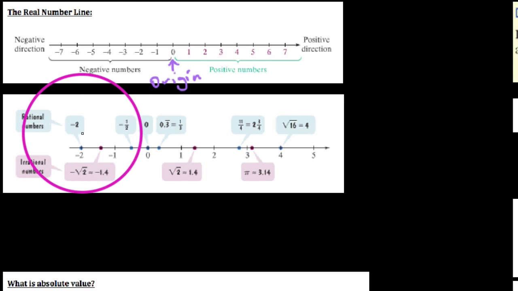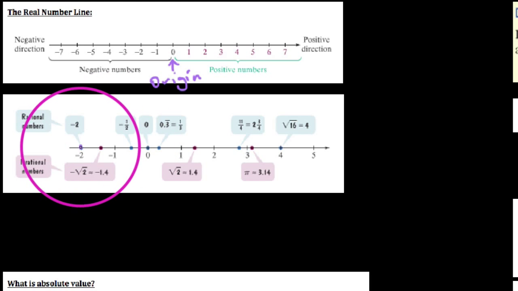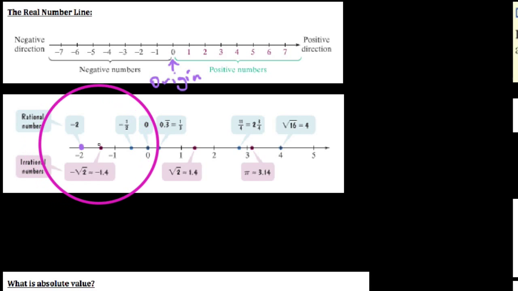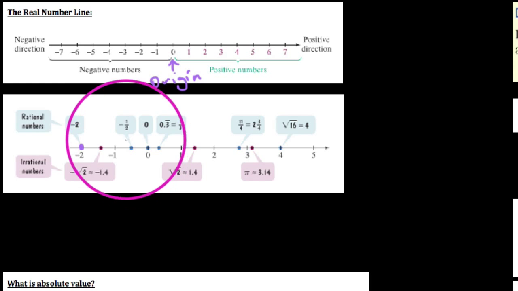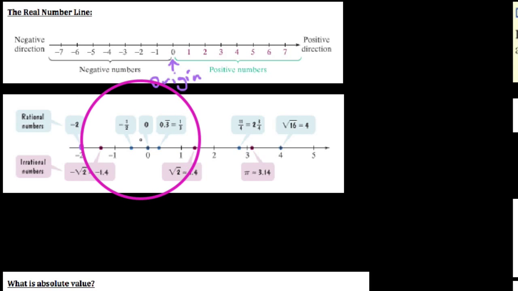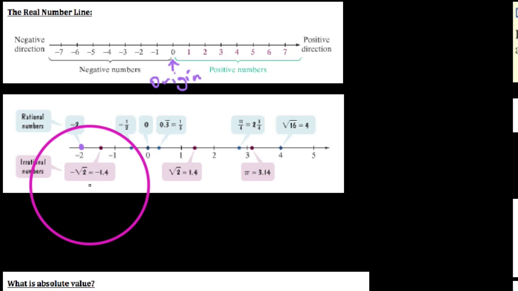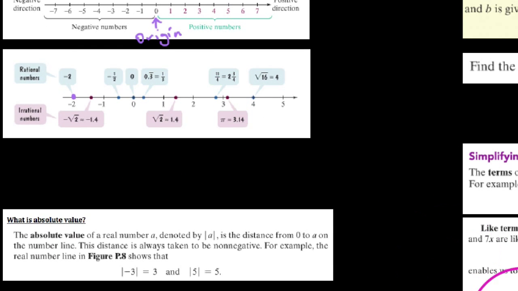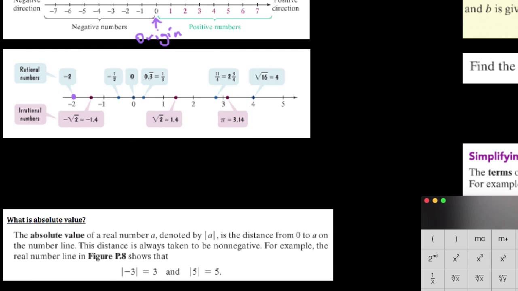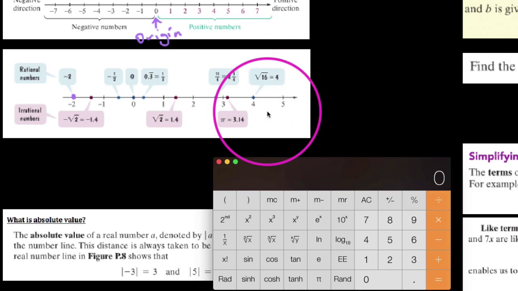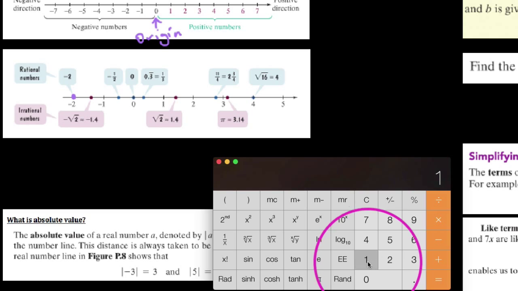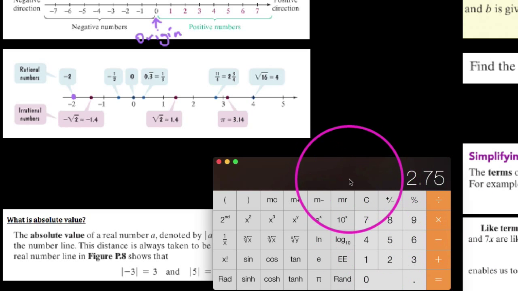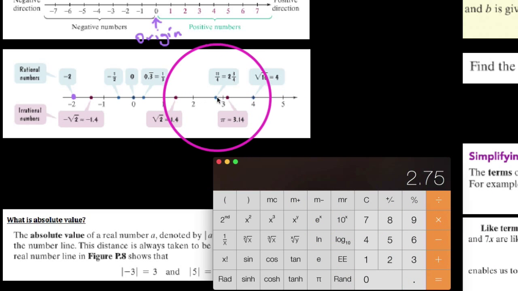So for instance, -2 would be an easy point to graph because it falls directly on an integer value. But -1/2, of course we could determine it's halfway between 0 and -1, but a good way to figure that out would be to just put it into a calculator. So given any numbers, if you're ever confused as to where they lie on the number line, the best thing you could do for yourself, so for instance 11/4, you notice I have 11/4 here, is to either reduce it and rewrite it as a mixed number like 2 and 3/4. So just 11 divided by 4 is going to give you a good idea that it lies 2 and 3/4 of the way to 3 there, so 2.75.